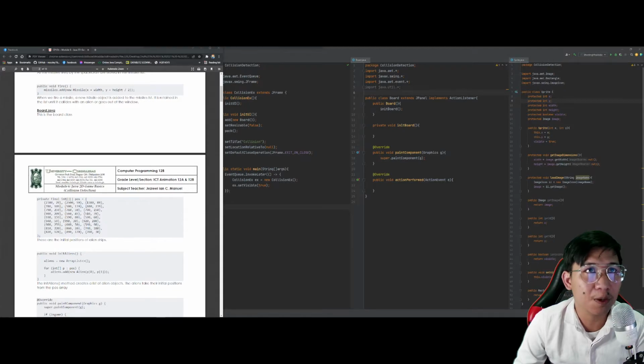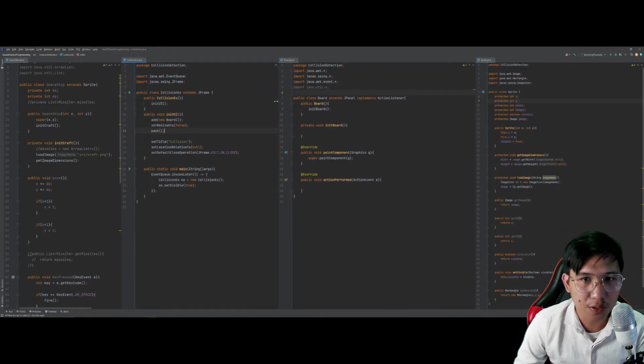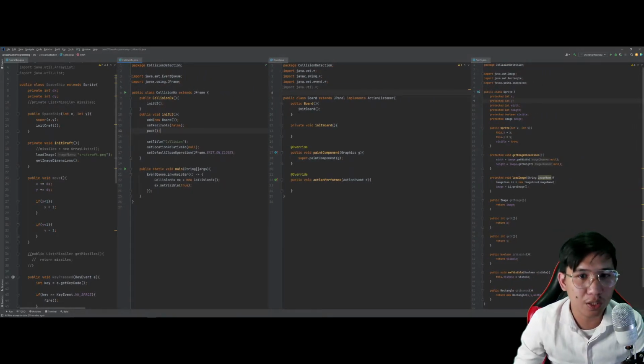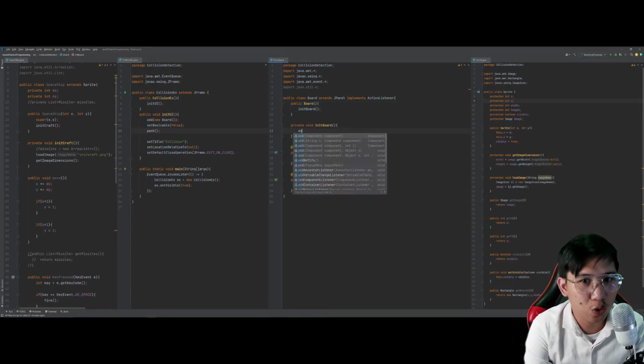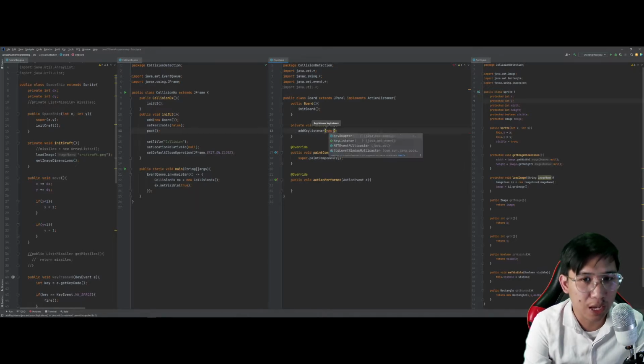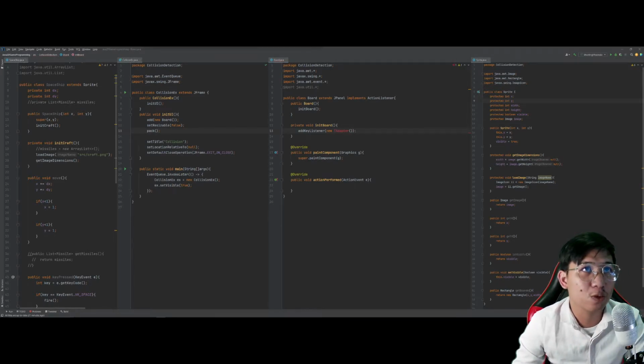For the board class, it's important for us to know the importance of the following. Of course, number 1 is the constructor. Remember that the constructor is the one that calls init board. Init board is the one that puts the key listener, where TAdapter will be called. If you remember, we also made our TAdapter last week. So, TAdapter here is our event listener. So, we have what we call here the private class.